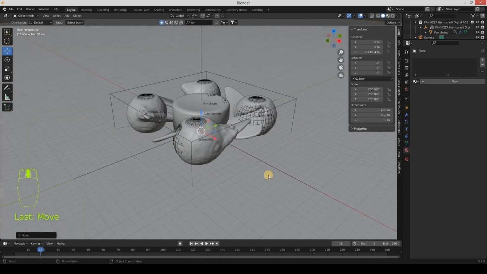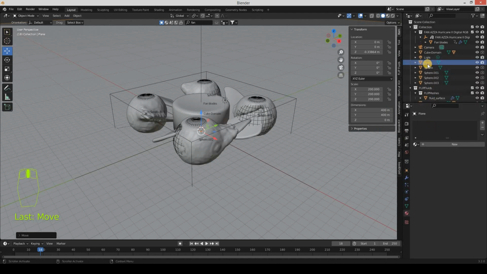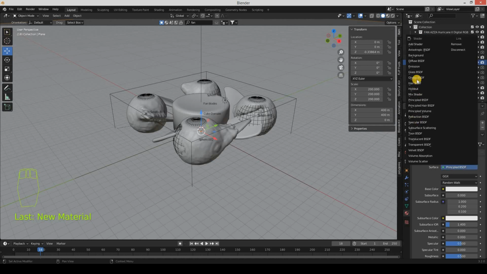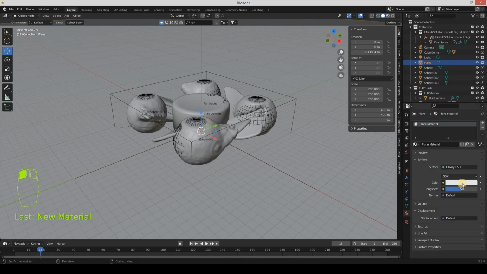And while the plane is selected, go to the material tab and give it a new material, call it plane material, and also make it glossy and something like grayish white.